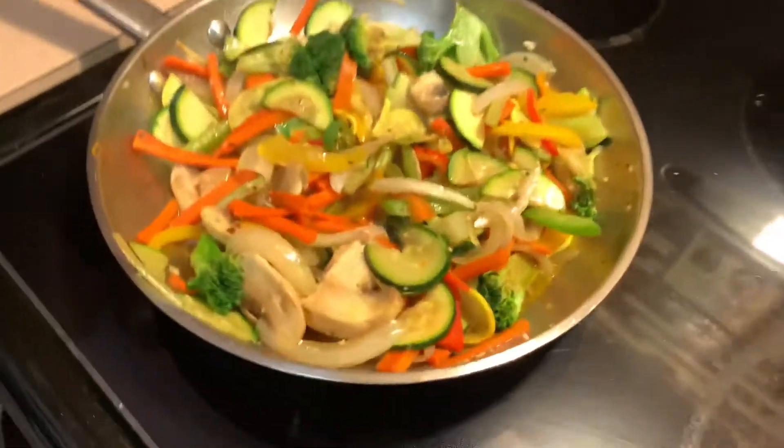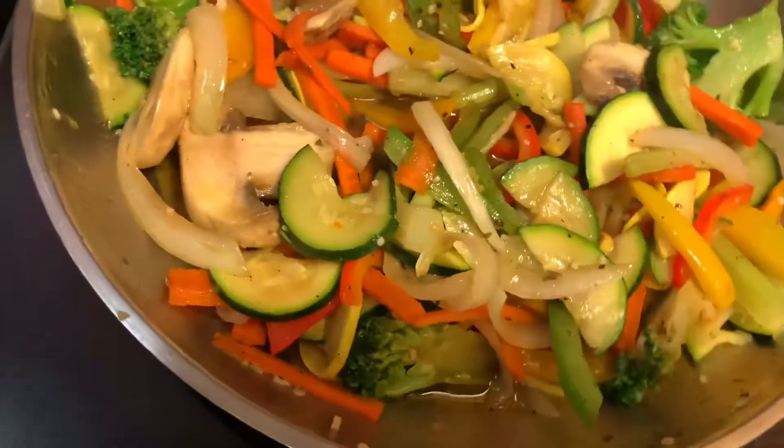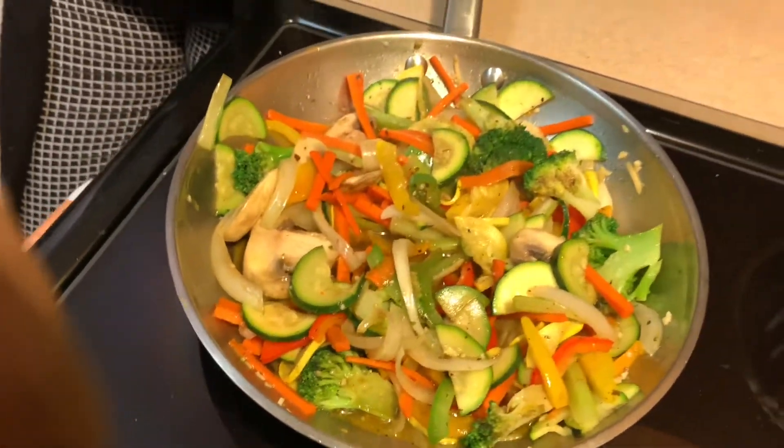I already have some rice that's pre-made. As I said, you can use brown rice, but I'm going to go ahead and get the rice and plate it up for you. It didn't take long at all — the most time-consuming part is the prepping. You can add eggplant — there are so many different raw vegetables you can add to make this a healthy meal. Look how beautiful and colorful that is! I turned everything off so we don't lose the crunch in the vegetables.